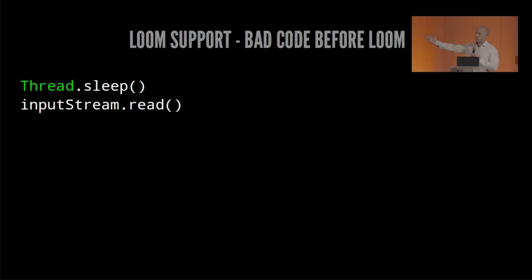Before Loom, this was the worst possible code you could write if you were interested in highly scalable concurrent systems. Right? The thread sleep is going to block. That's an operating system level thread that's blocking. Input stream read? No, never. Because read could return in 2 seconds or it could return in 2 minutes, and that operating system level thread will be parked and all of its allocated memory and other resources will continue to be used. Now, this is horrible, nasty, awful code that led to the creation of reactive programming, more or less. And today, this is best practice code. You can't do better than that. This is the code that everyone should be writing. In fact, if you're writing the old callback style, that's the legacy, nasty, awful stuff that you have to go back and scrub from your aging code bases.